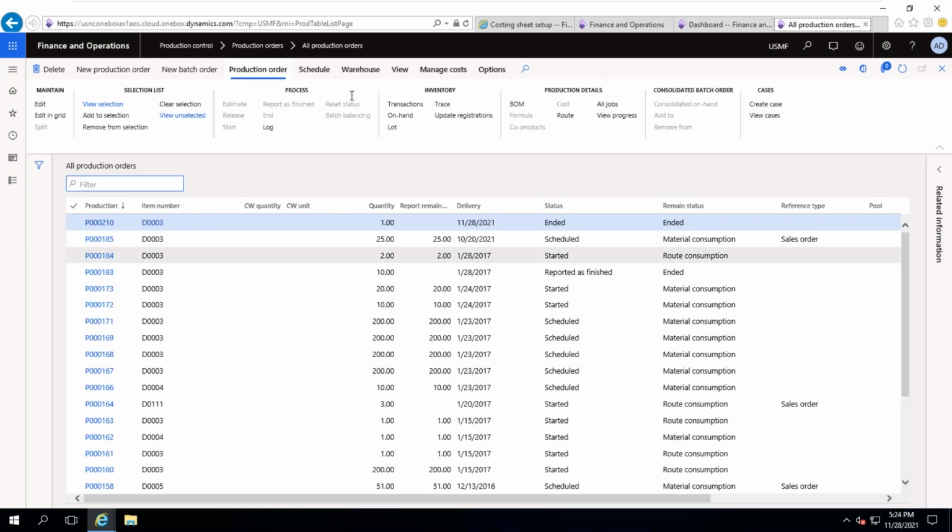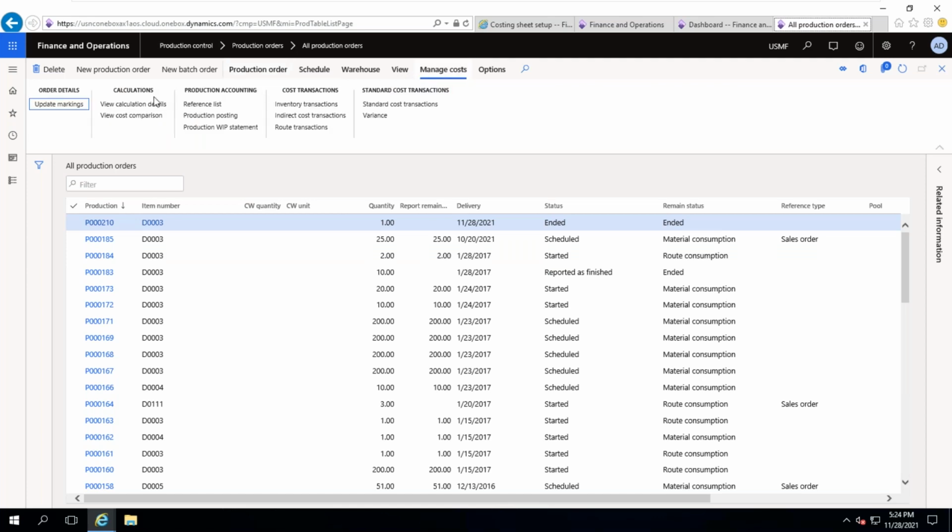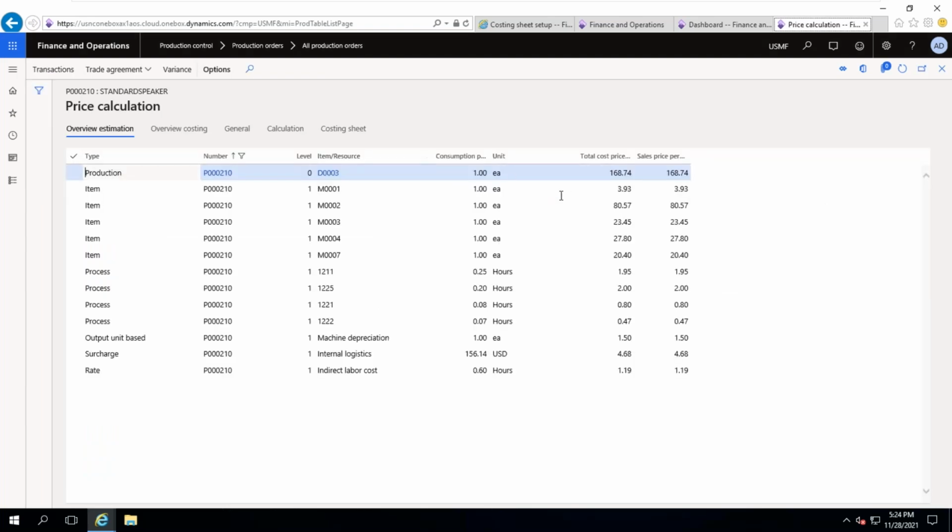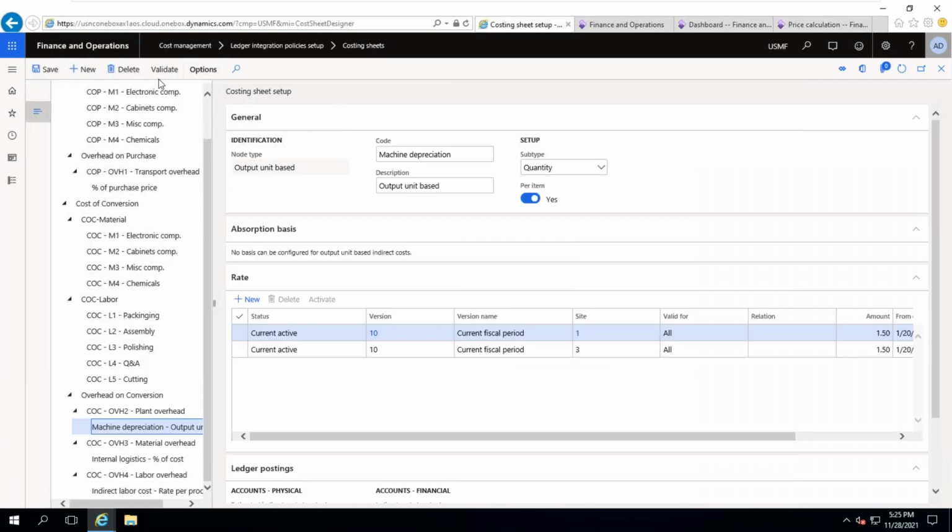If you select this production order, go to manage costs and then view calculations, here it is available. There is item material cost. Next one is process, meaning route operations cost, and then indirect cost. Those things will be configured in the costing sheet.